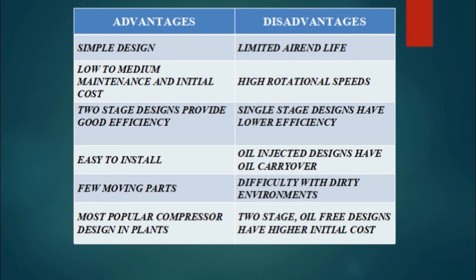Okay, now we will show you the advantages and disadvantages of the screw compressor. Okay, the advantages of the screw compressor are that it has a simple design. It also has low to medium maintenance and initial cost. Its two-stage design provides good efficiency. It is easy to install, has few moving parts, and is the most popular compressor design in plants.